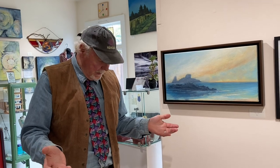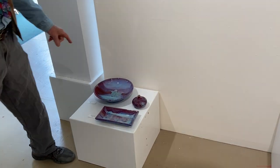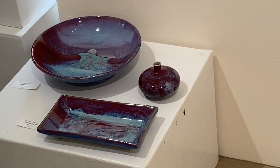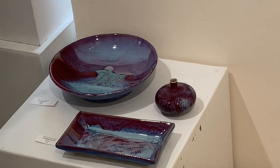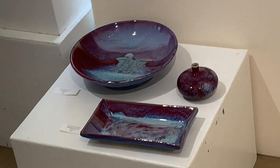So, I'm Harald Eric Nordvold, and I've been making pottery for 40 years, and I've done a whole variety of different glazes. That's my kind of passion with pottery, is the glazes. You can see these right here are various glazes that are layered on to create landscape or the feeling. This one kind of a wave breaking. And there's another ones here.